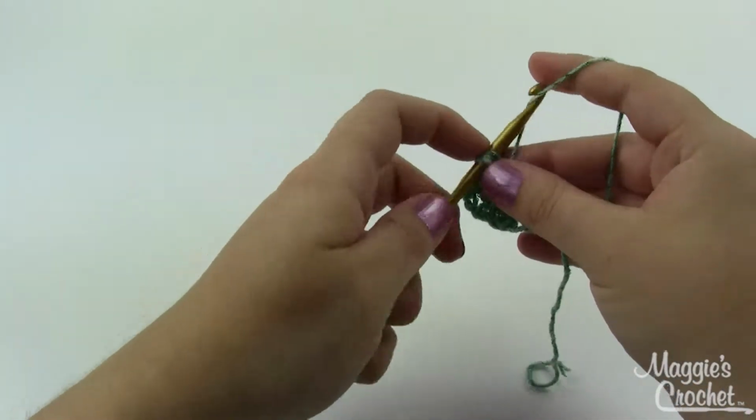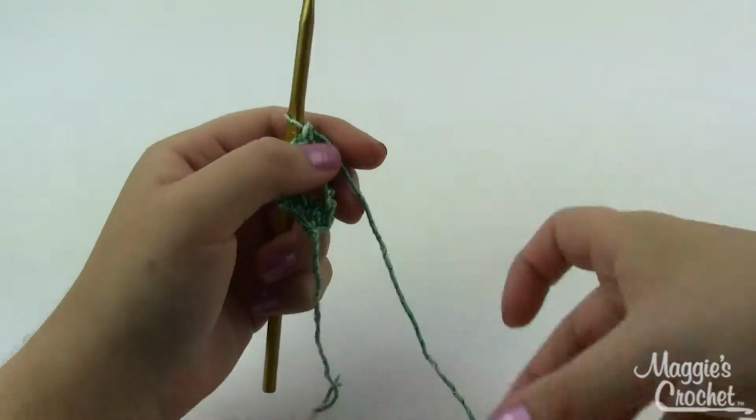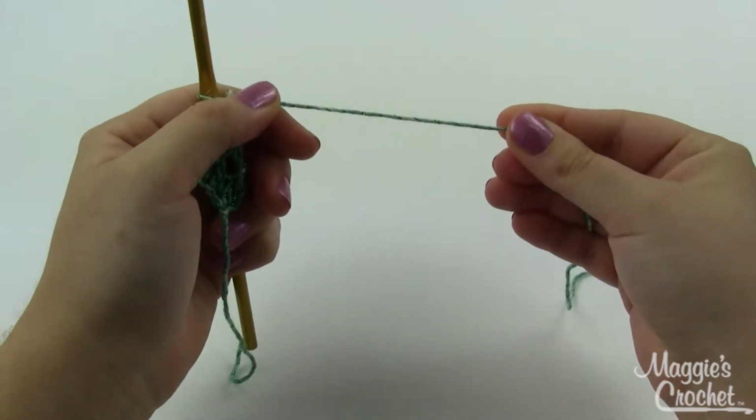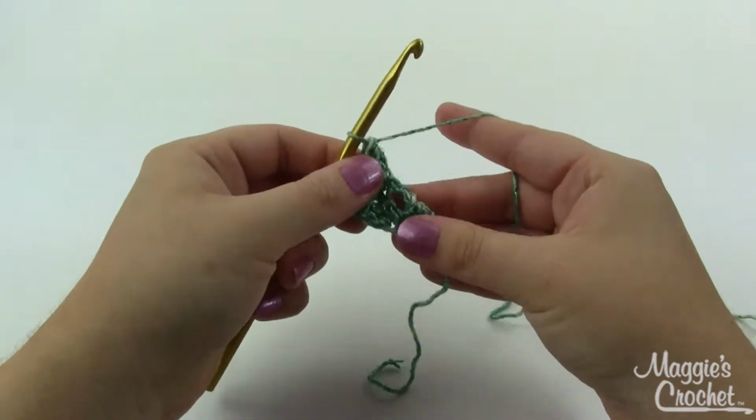I really enjoy working with this yarn. It's got a good bit of stretch to it. You can see here, this is the yarn just laying naturally, but I can stretch it a good extra inch or so. So it's going to work up really nicely.